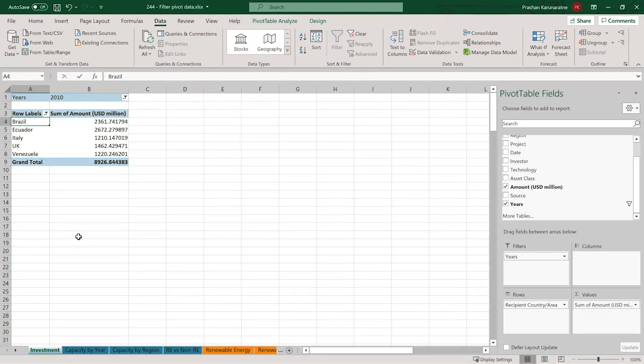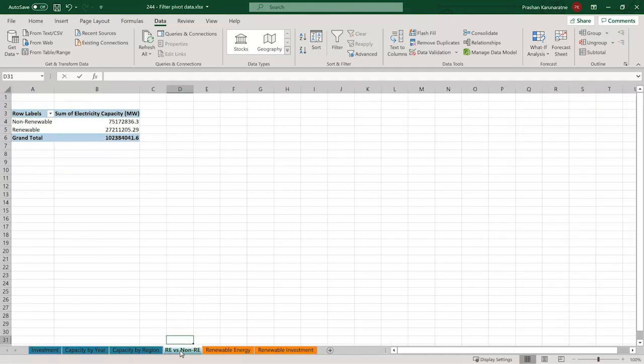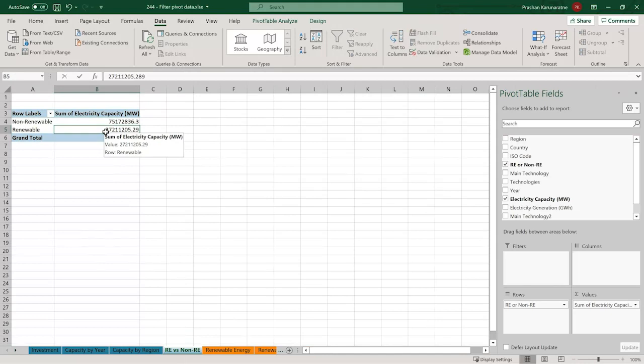And to demonstrate this, I'm going to ask you to come to the RE versus non-RE pivot and just click inside it. What we actually want to do here is, Rohan's been asked to produce 3 separate reports. One showing this information for the year 2000, one for 2010, and one for 2017. Now what he doesn't want to have to do is filter the data, copy-paste, filter the data, copy-paste, and keep repeating that process. And we often find ourselves in that position. So what we're going to do is actually use that filter field to produce the reports for us.